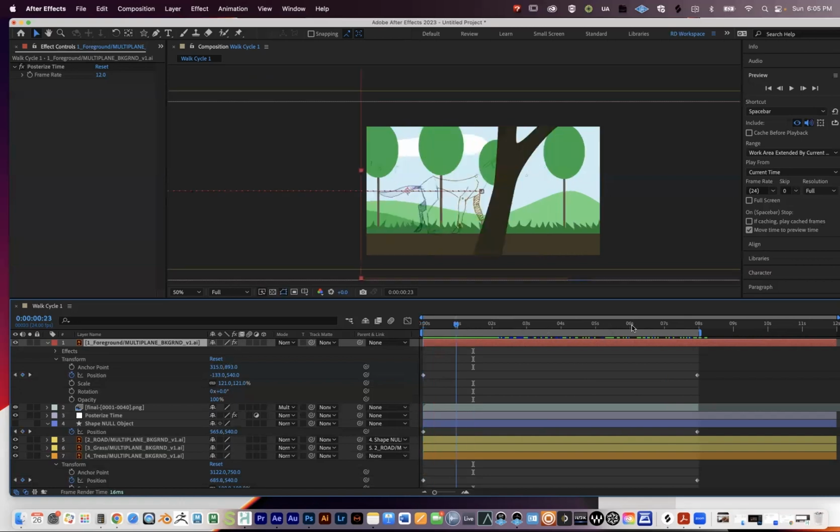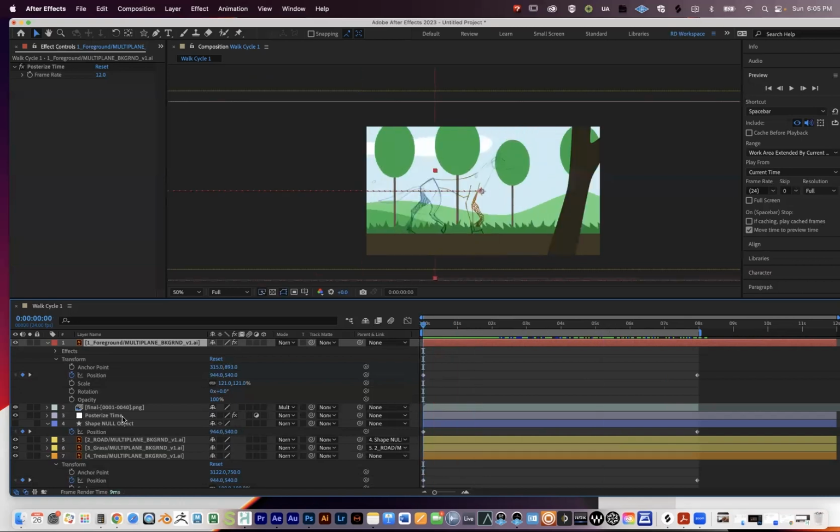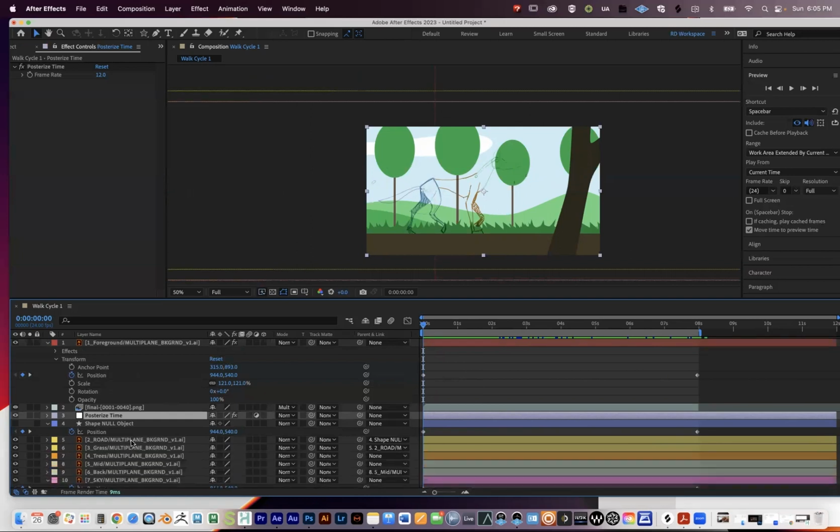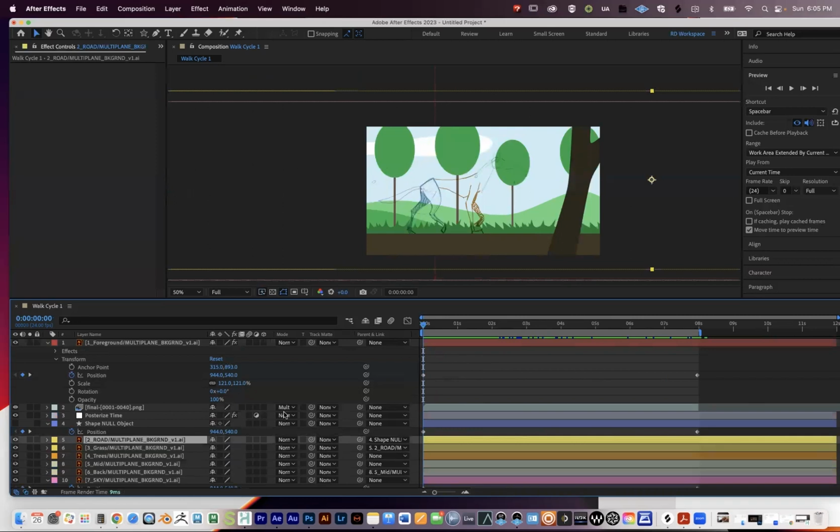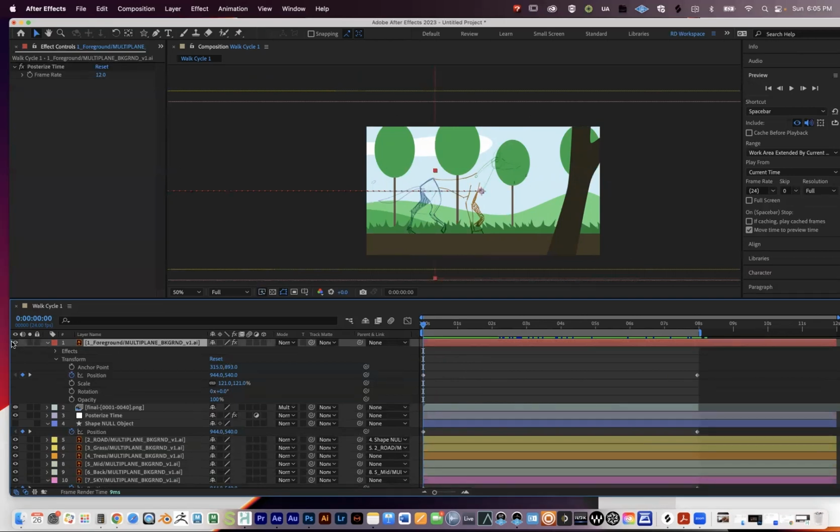Something that's really fun in After Effects is, again, I was showing the Posterize Time effect, but all the effects that you have, like for instance in Photoshop, you have here, and you can use adjustment layers and have it affect your entire project. Or you can have it affect one object at a time. So let's just say that I want my foreground layer to be darker. I can select my foreground layer, that layer right there.